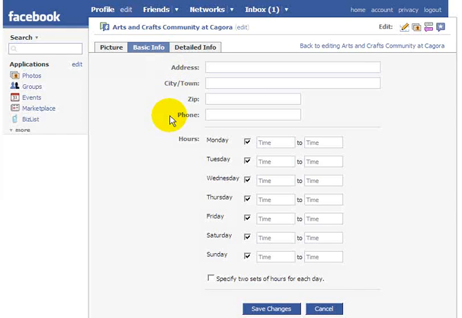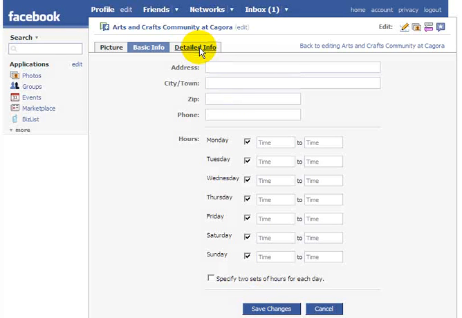Now, unless you're doing a local community, you ought to leave this blank. But if you are doing a local community, you might want to put the name of the local community in here. Don't bother putting in your street address. Let's just leave that general. And really, you can leave this area blank. If you did want to put in 12 AM to 12 PM, you could do that to reflect the fact that we're open 7 days a week. But otherwise, just leave it blank and click Save Changes.